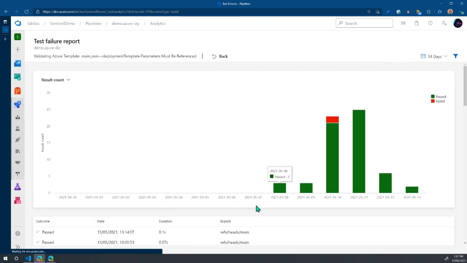So if I have a look at this, you can see here how my deployments are going. This one specific test passed 3 times on that day, which means I probably ran 3 deployments on that day. And you can see here I ran 21 deployments that were successful on this day, but it failed twice. And this is really important to be able to give you some visibility about how your tests are going.